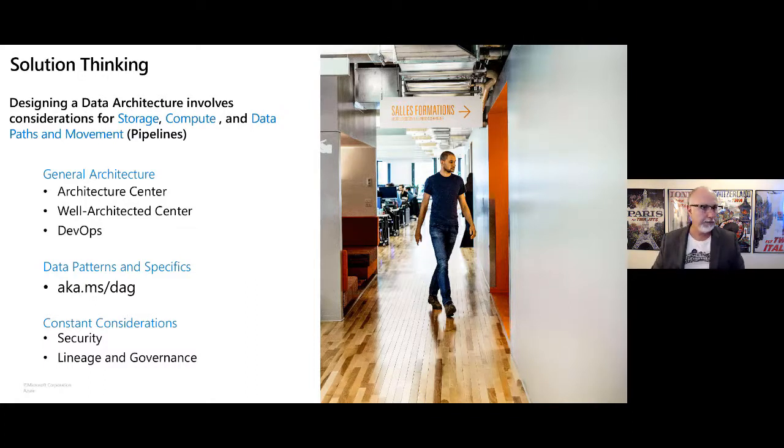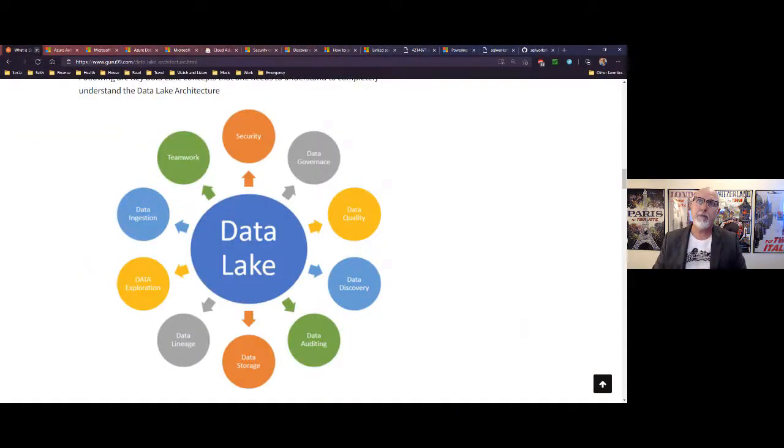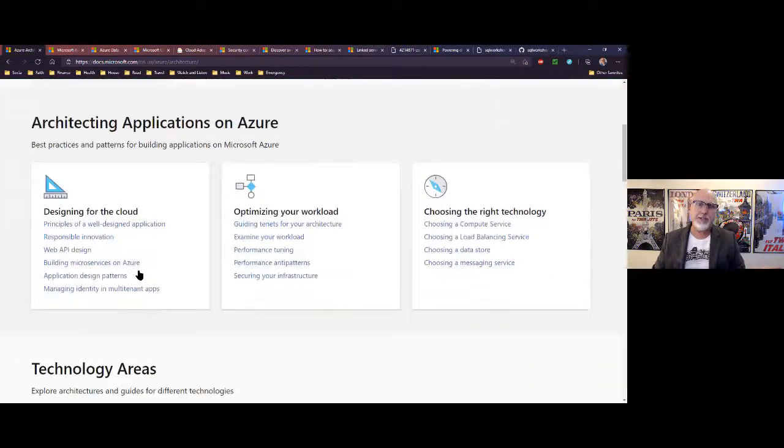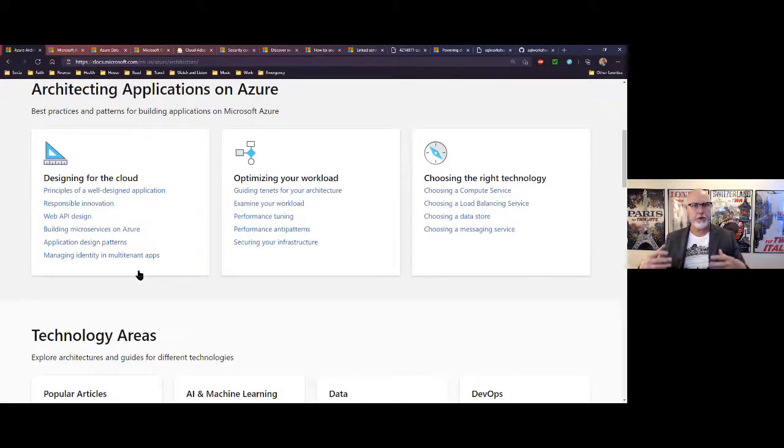All right, so now we're going to pop over and I'll show you each of these links. So we were here, we've got this great Azure Architecture Center. Once again, this is all linked for you inside your PDF, but you will see all kinds of patterns here. We used to have a group here called Patterns and Practices at Microsoft.